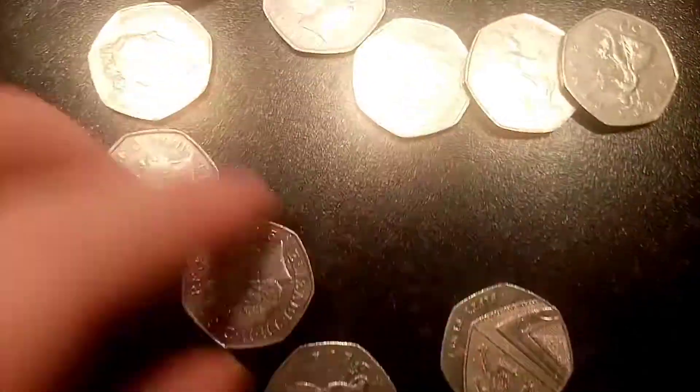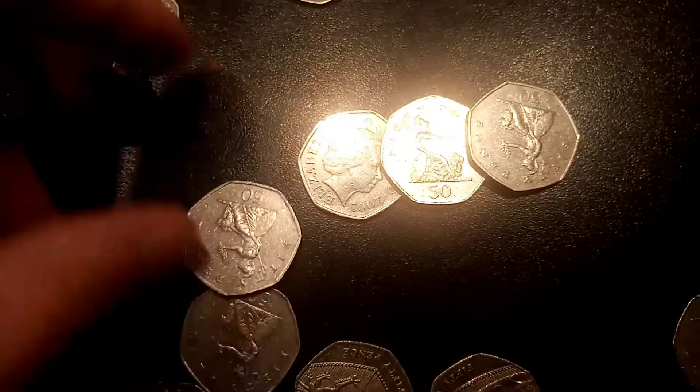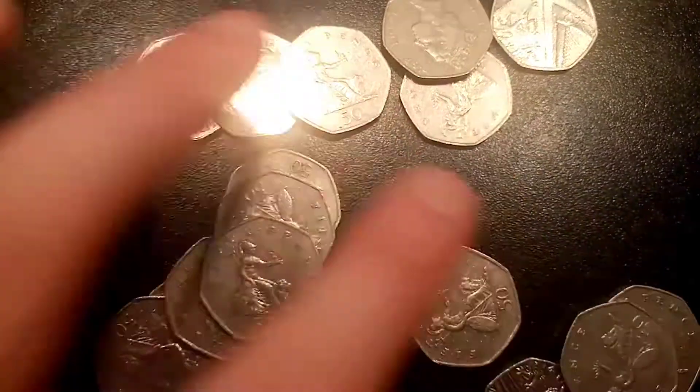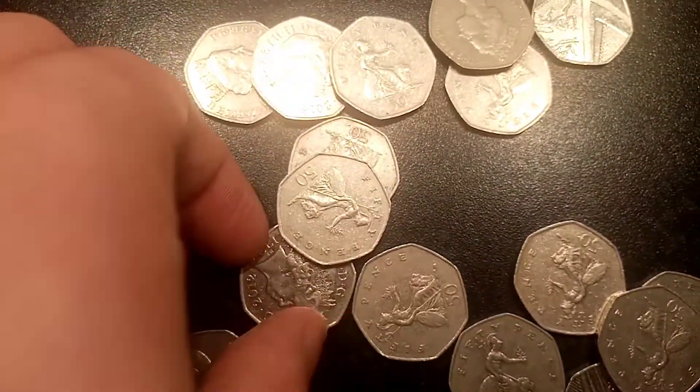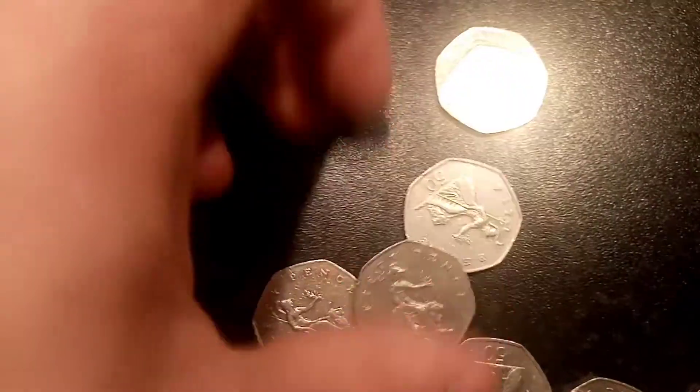If you do have any questions about coins, feel free to comment them in the comments section below and I'll get back to you either in the next coin hunt video, which will be going up tonight, or in the question and answers video that goes up every week. I did get £500 of 50ps from the post office this morning, so there's no excuses — we've got loads of coins to look through over the next couple of days, and hopefully we can fit some more into this second folder.